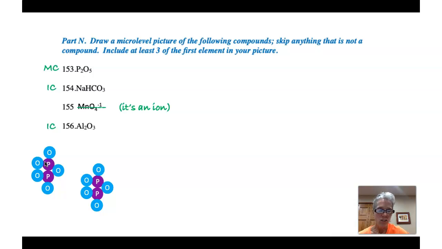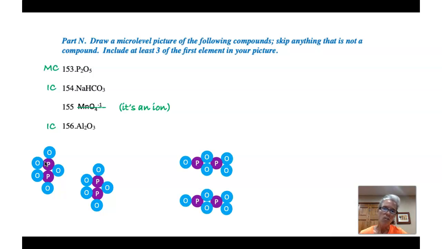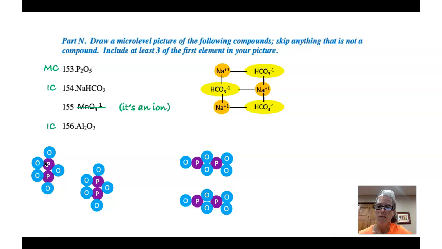Now there's multiple ways to connect these, especially if we're not taking into account what kind of bonds we have. So something like this might be okay as well. Okay, so now getting on to the ionic compounds, we see we have a 1:1 ratio in 154. Make sure that you have charges, that HCO3 minus 1 should all be in one circle, and make sure that cations are connected to anions.